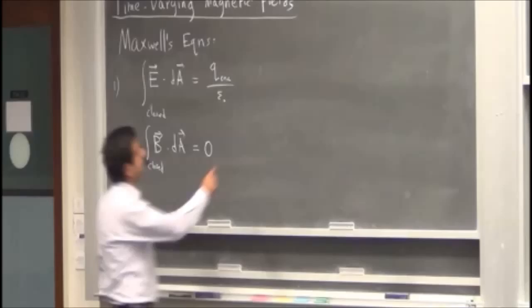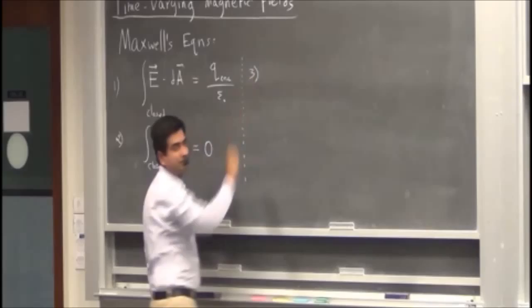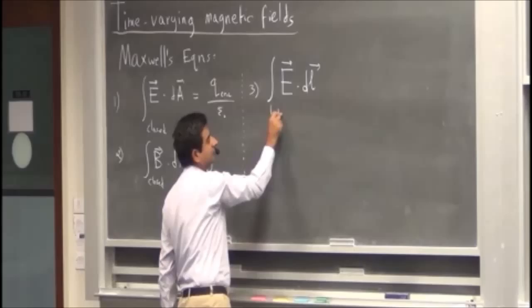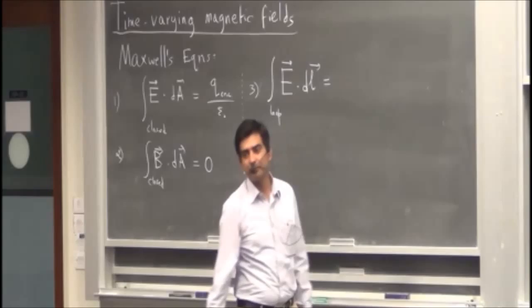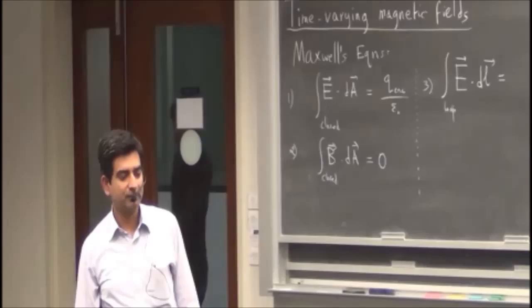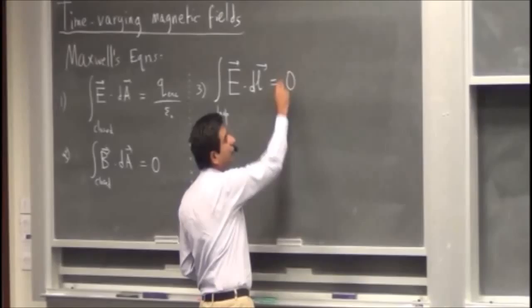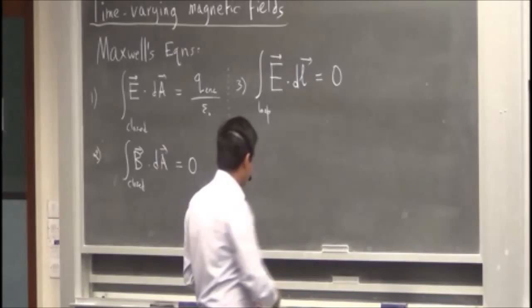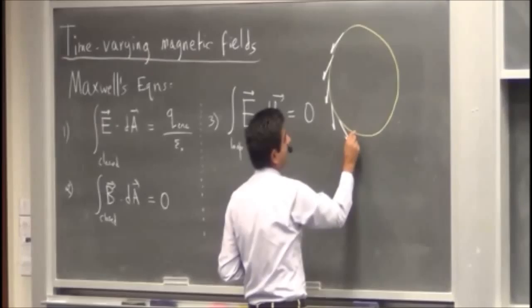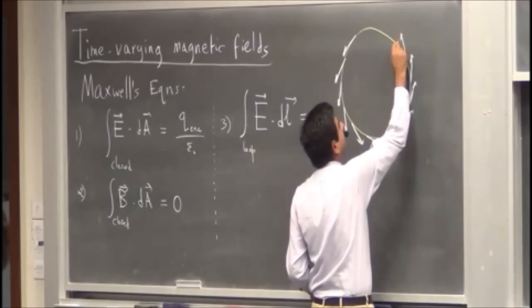The third relationship that we've seen comes out from the conservation of energy. And that states that if we have an electric field and we take its path integral over a closed loop, it's a closed loop, this must equal, what does this equal to? This must equal zero. Which means that we cannot make electric fields due to static charges that are curly. We cannot make electric fields of this kind. It's impossible to create a pattern of fields which is tangent along a circle. Such fields are also called curly fields.